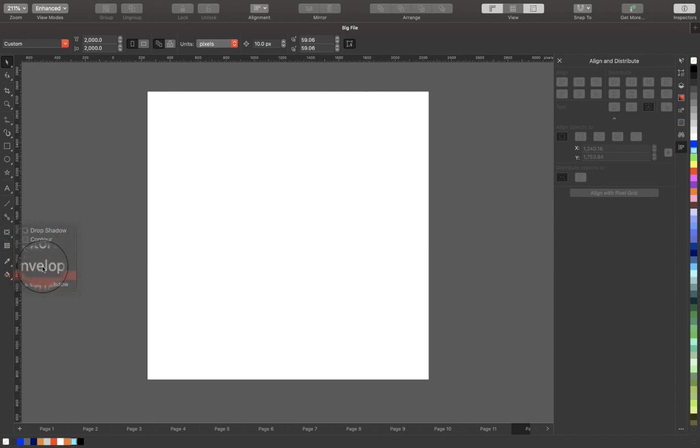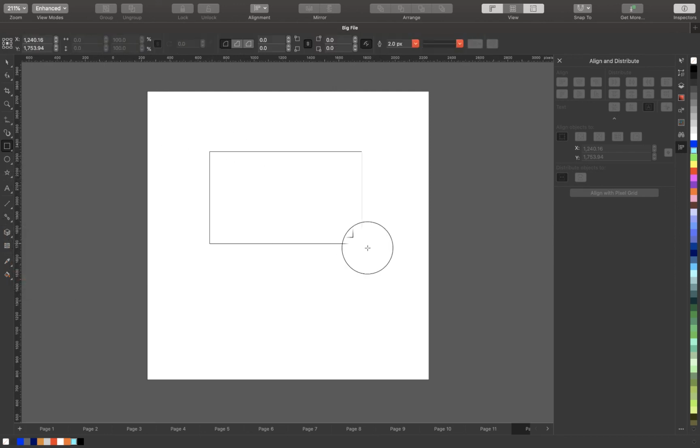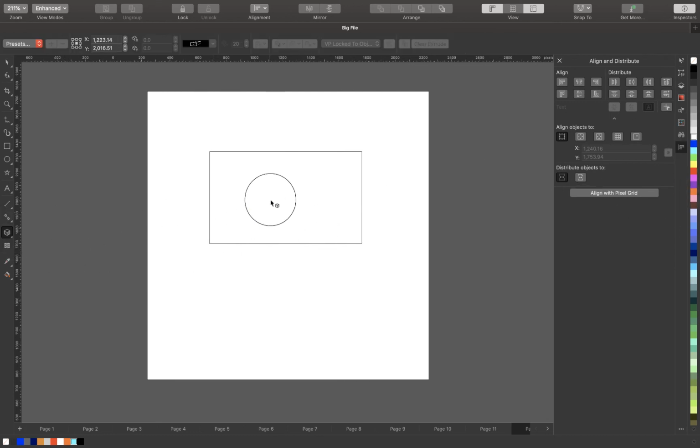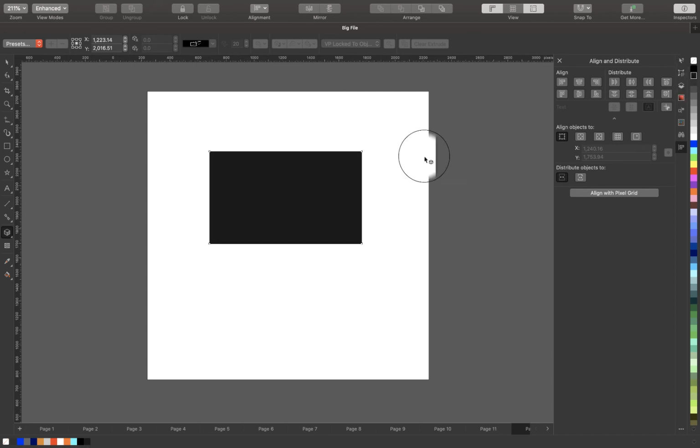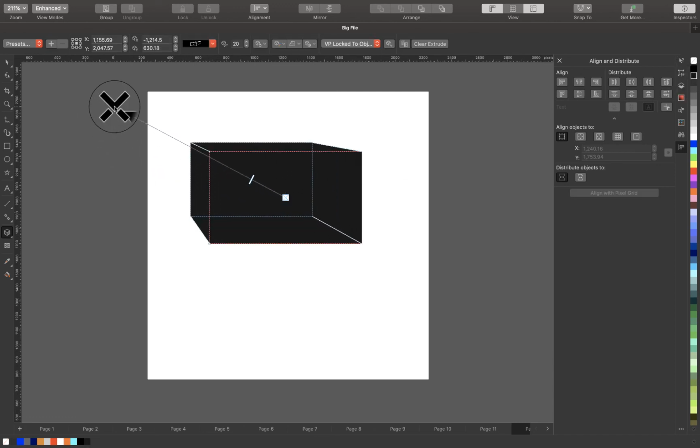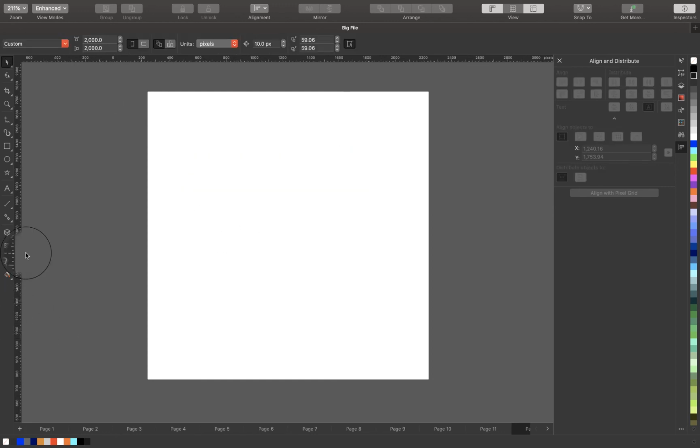Extrude is to have a 3D effect. So let's say I have this box now, then it is colored. Then I have my extrude picked. Let me give it the color. I can extrude it to make it look like it is in 3D. And this one is more advanced, and I have a technique for using this to make mad 3D designs, but we won't go deep into that. That's what extrude does.